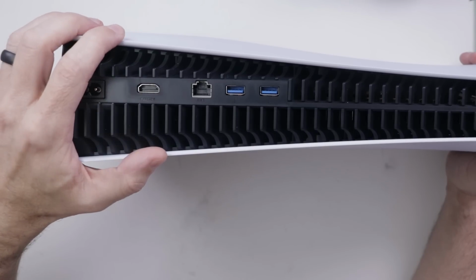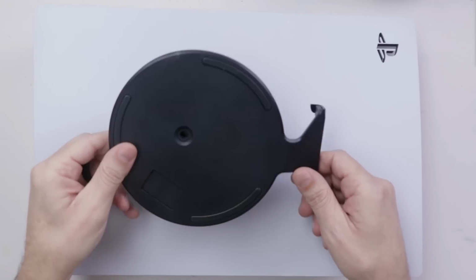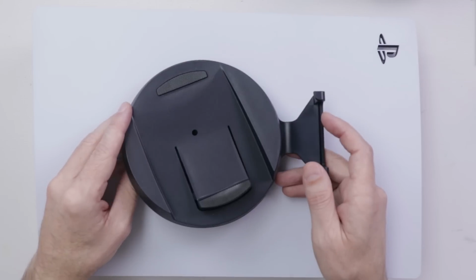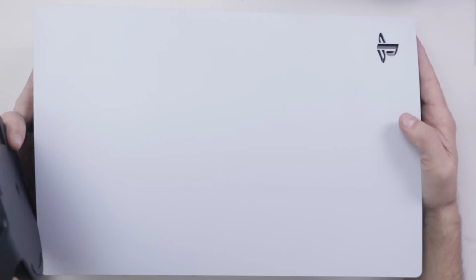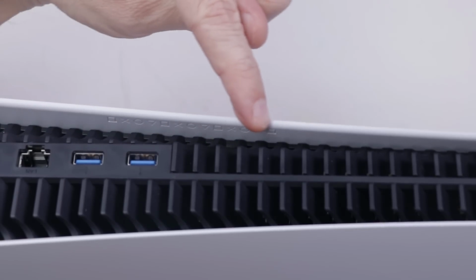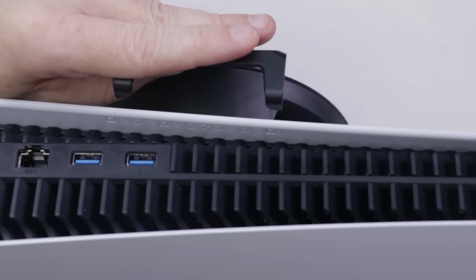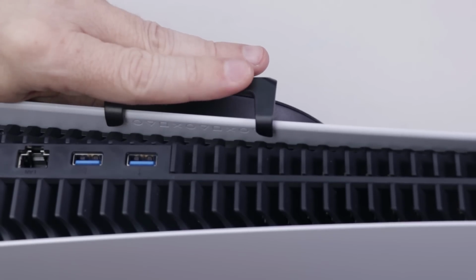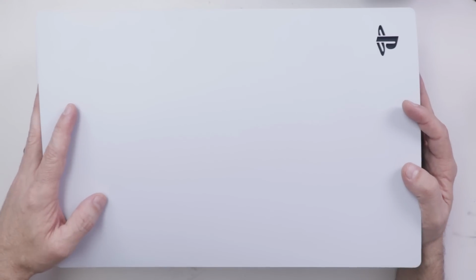Now that we've taken a look at all the ports and buttons, let's install the stand. When you take the stand out of the box, it's gonna come just like this, and this configuration is made if you wanna have the PS5 horizontal. So in order to hook it up in the horizontal position, you need to find all of these symbols right here and line up the stand with this square and this square, just like this. And now the PS5 is ready to be used in the horizontal position.